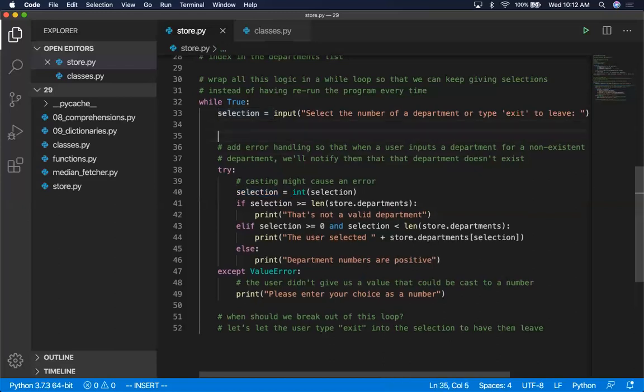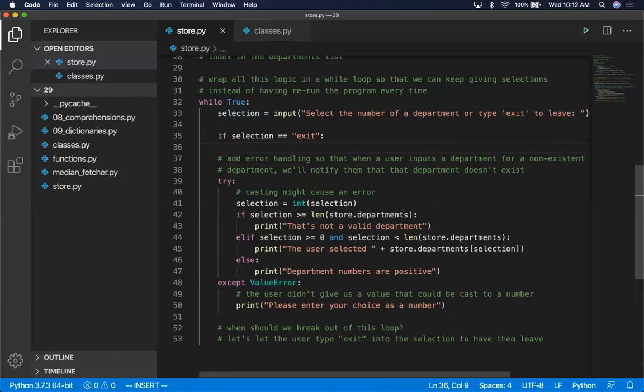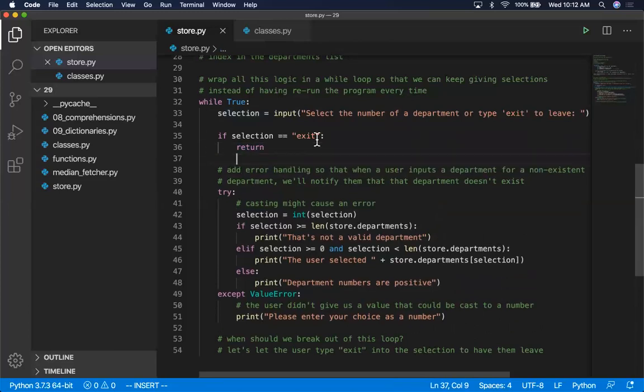So we're going to have to do this before we even get into the try block. So let's say if selection matches exit, we'll go ahead and return or break, whichever. Other than that, it will try to get in here. Break.